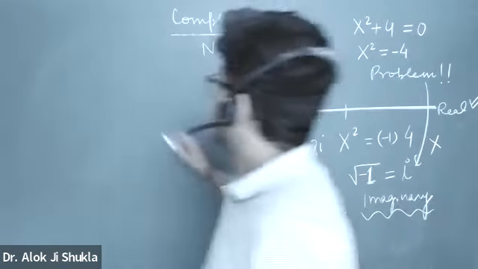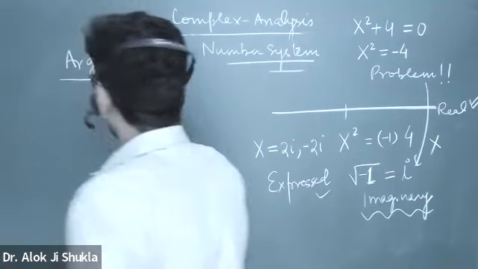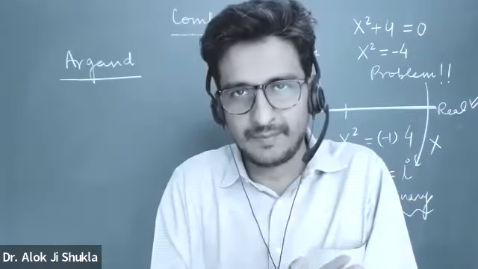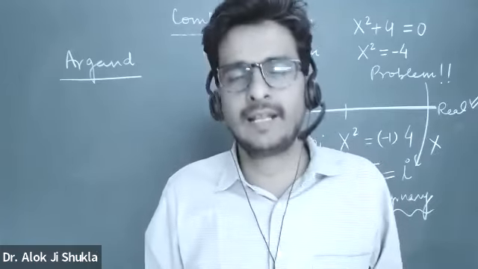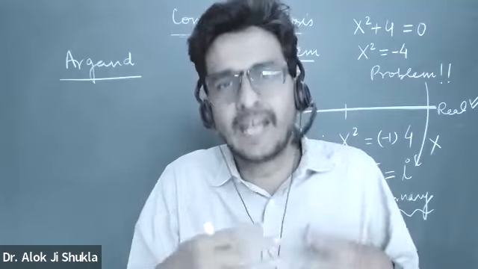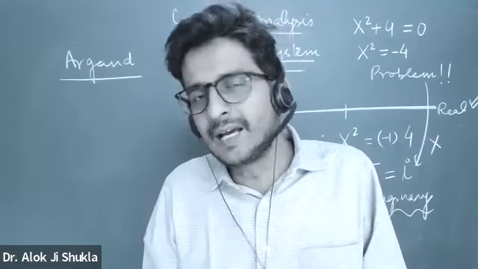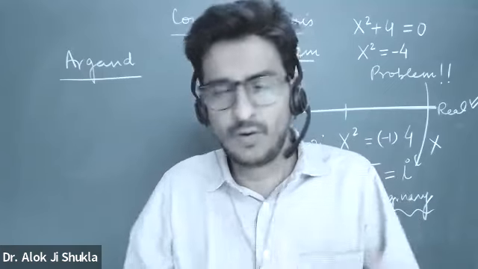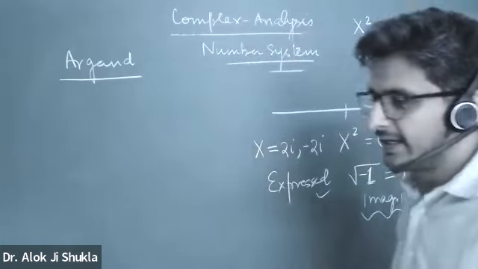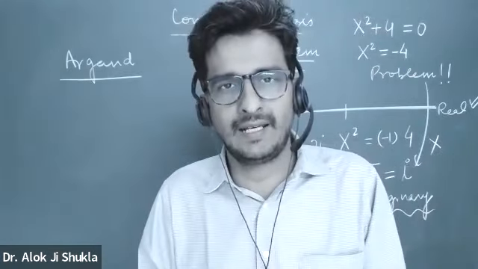So I would give full credit to Argand, who realized that these numbers are just behaving like vectors i cap and j cap. Like i cap vector cannot be written in terms of j cap. That is why two different vectors are needed: i, j, k to represent the Euclidean space. If i cap could be written in the form of j cap, we would not have needed j cap. Yes or no? So because that cannot be written, they are orthogonal. They form a basis. Basis means the minimum ingredients needed to build them.